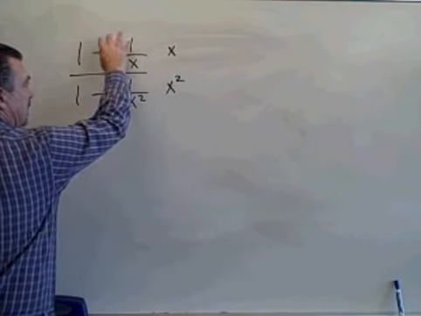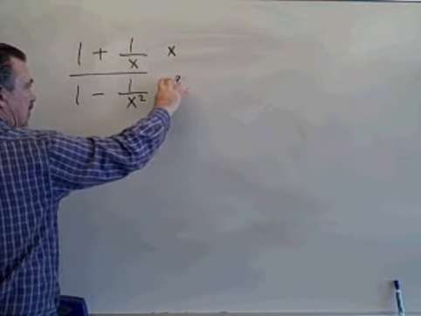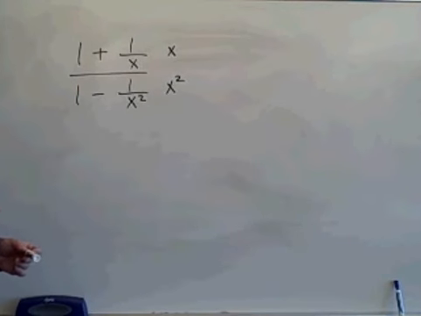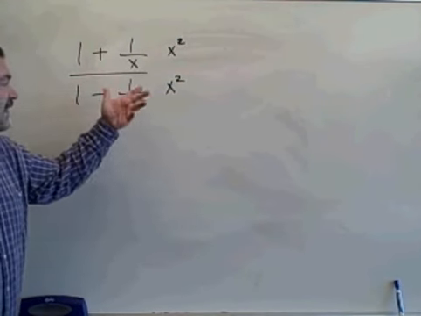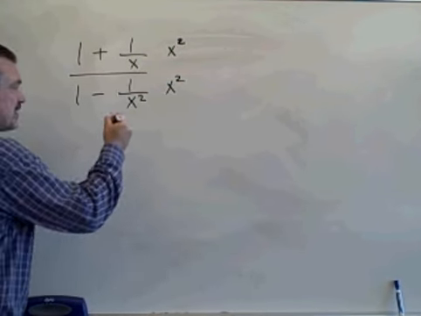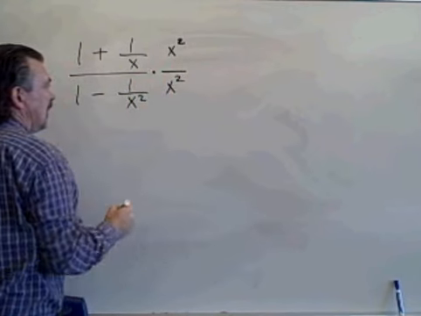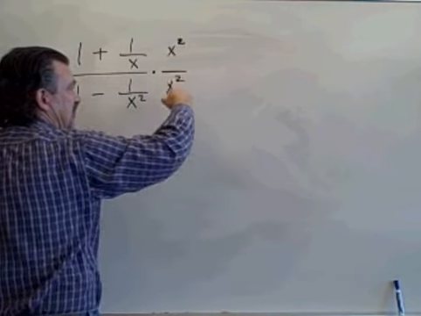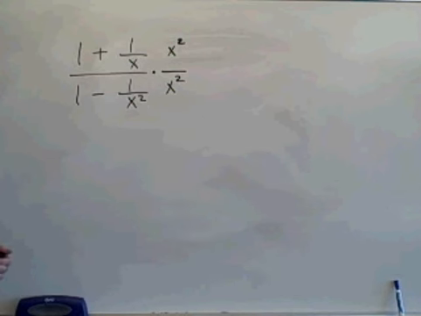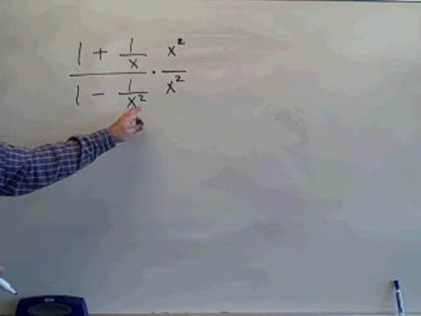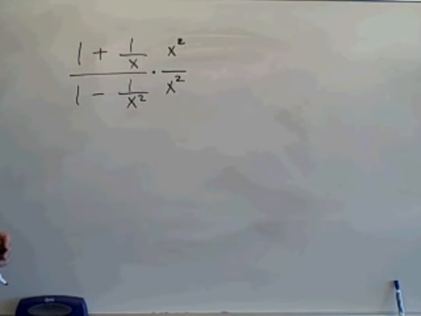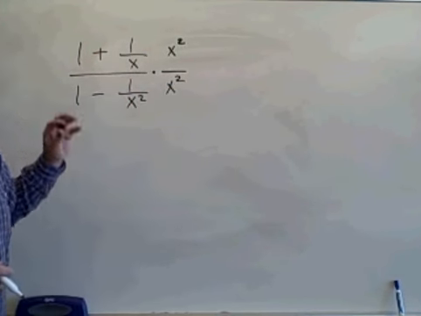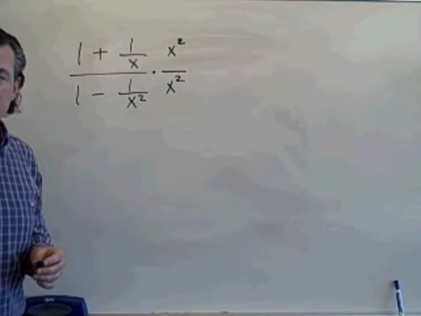Well, I can't multiply the numerator of a fraction by one quantity and the denominator by a different quantity. I will destroy the value of the fraction. But I could multiply them both by the same quantity. If I multiply that fraction by x squared over x squared, haven't I really just multiplied that fraction by 1 as long as x isn't 0? And x couldn't be 0 because I couldn't have 0 for x in the original complex fraction. So I'm just multiplying that fraction by 1, which isn't going to change the fraction's value.